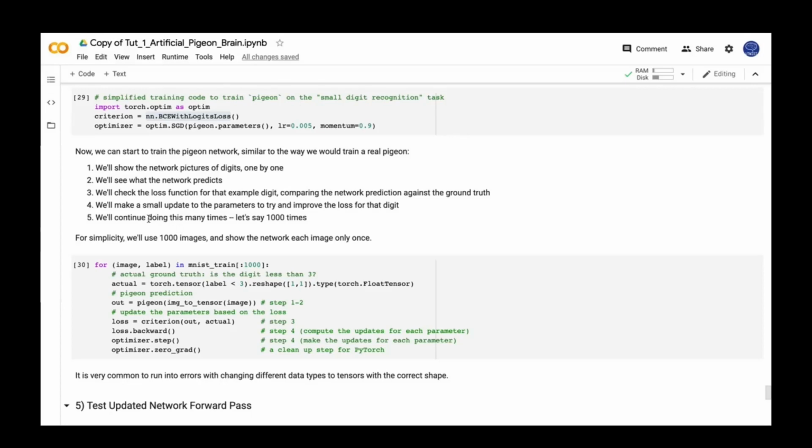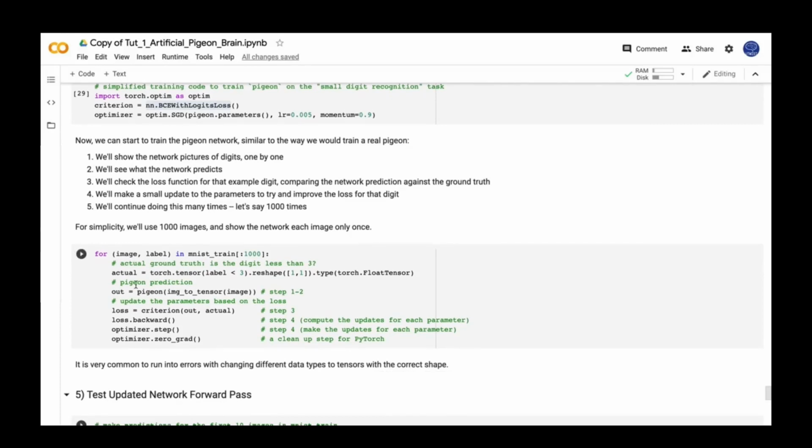So we will make a small update to the parameters to try and improve the loss for the digit, and we'll continue doing this many times, let's say 1,000 times. For simplicity, we'll just use 1,000 images and show the network each image only once.